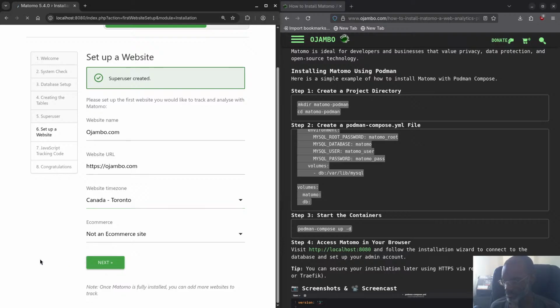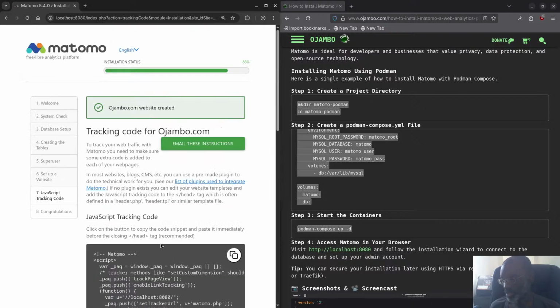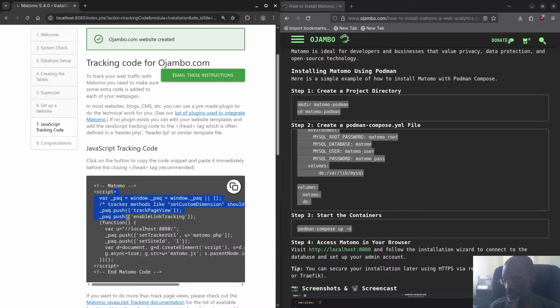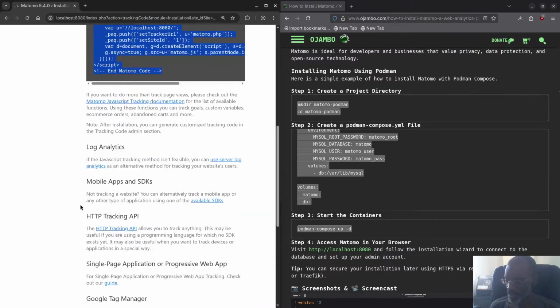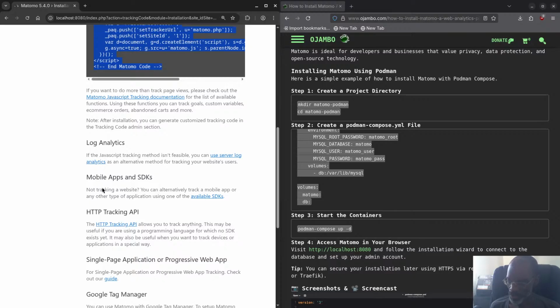So I click next. Okay, so then what you do is very simply just grab this tracking code and then you put it onto the site. So I'm not going to do that because I'm not logged into this site. So then it tells you how you can log this.